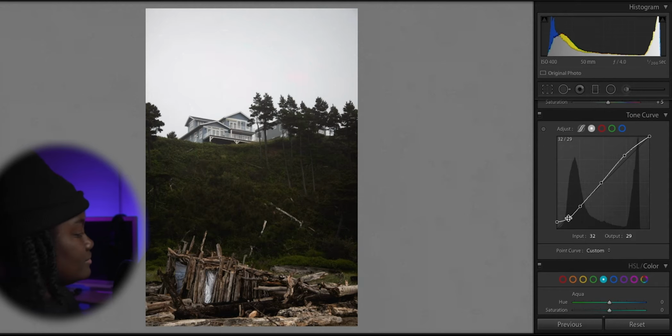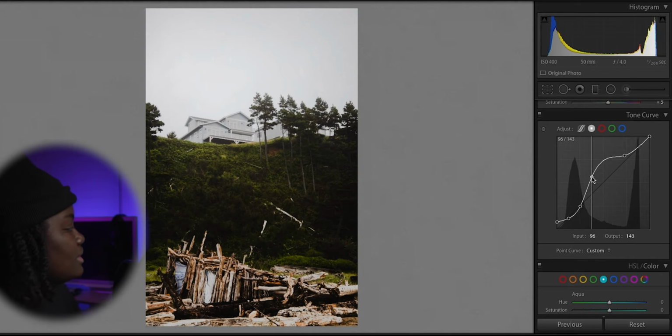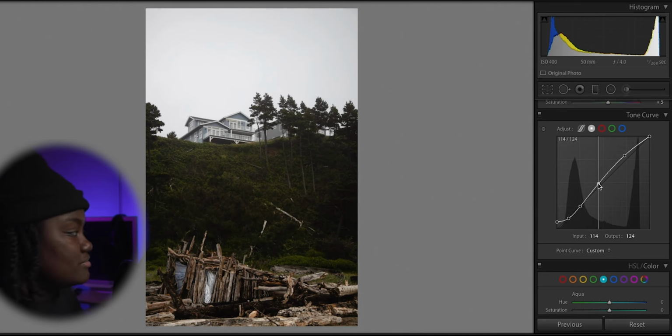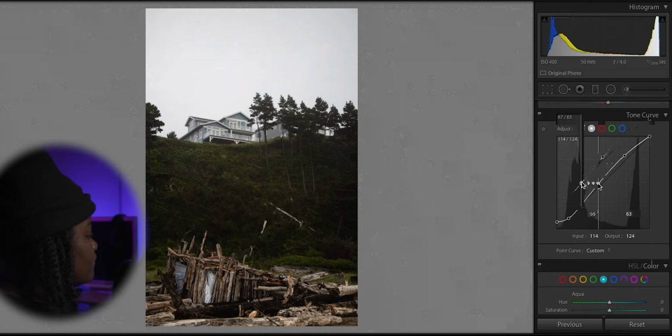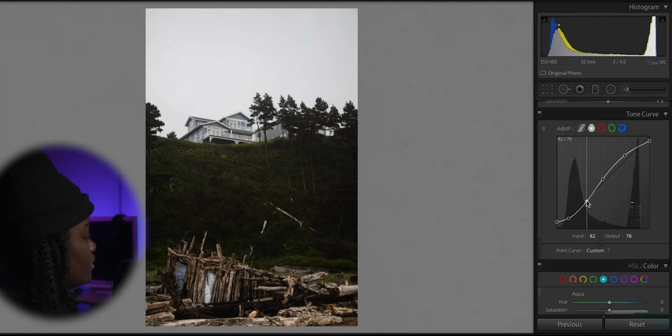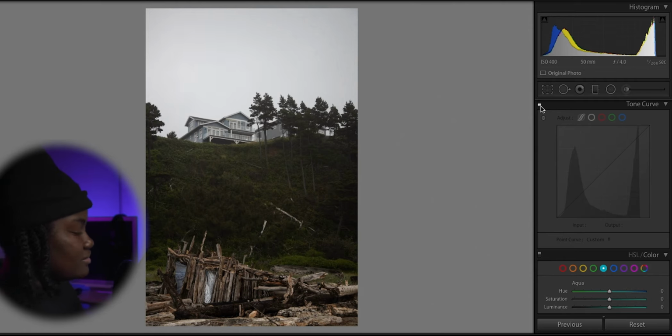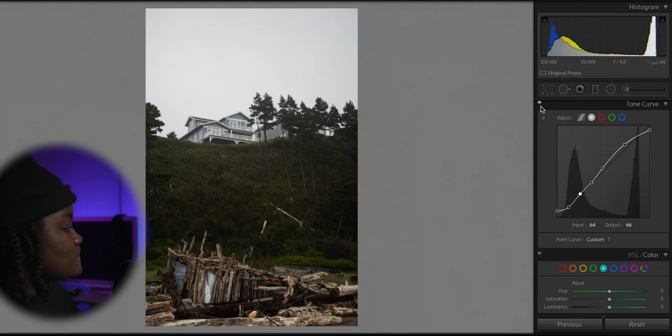And then go to your midtones, and your midtones is basically the middle area. So think of middle as the middle area, is the best way I kind of remembered. And then you kind of just adjust a few things from there. So you can bring things up, bring things down. I'm going to bring this down a little bit. All right, so I'm going to turn it on and off. It still doesn't look all that great, right? But we're getting there. I'm just trying to do pretty much the absolute basics for you guys.